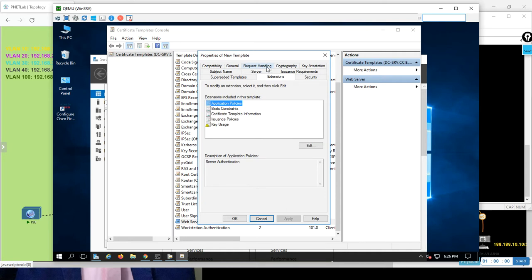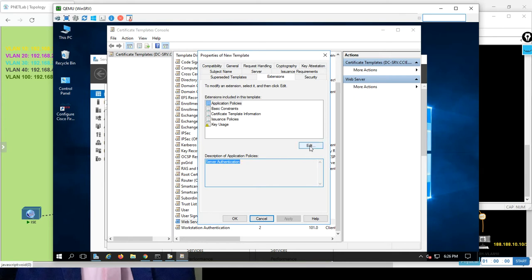Extensions. Yes, inside the extensions. Here, this template is only for server authentication. I need it to be for server and client authentication, because pxGrid works with server authentication and client authentication. And it will throw an error if you use a template with only server authentication or only client authentication. It will tell you on the ISE that this certificate cannot be issued because it is required to have both server authentication and client authentication as per the key usage requirements.